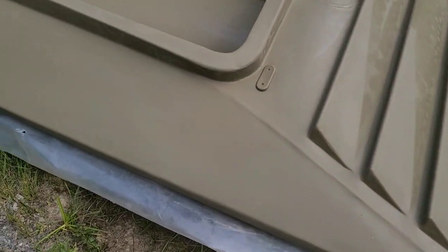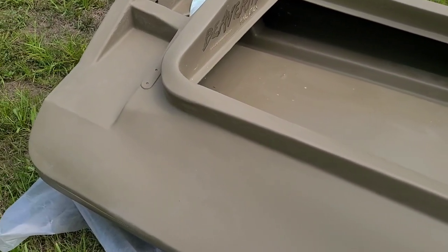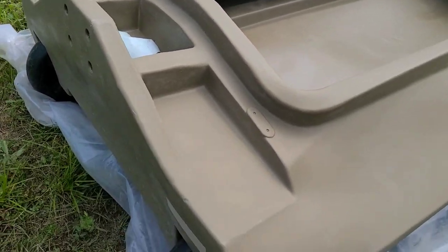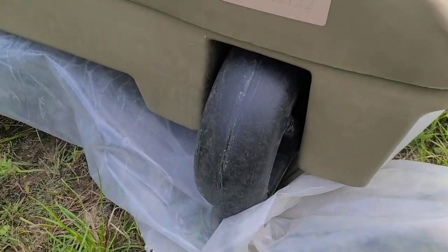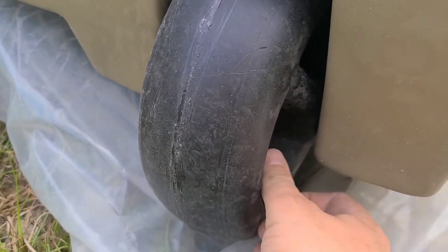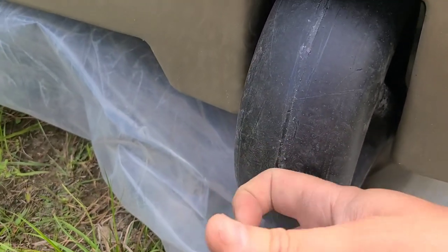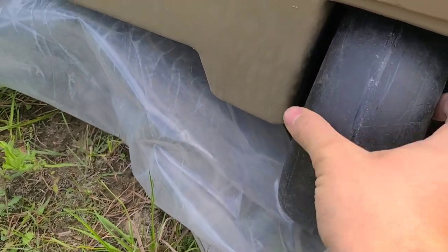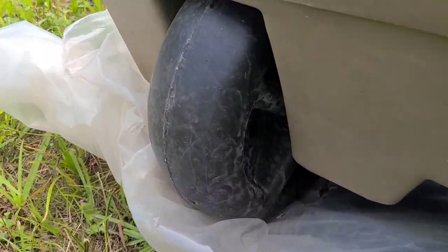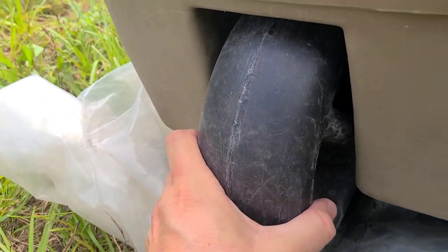Just do a walk around, really, because I know the videos that are on YouTube out there now, they don't really show you the boat all that much. They show it in the water and being used, but you don't really see. So those are the wheels. I think they're hollow. They sound hollow. Pretty good sized wheels.